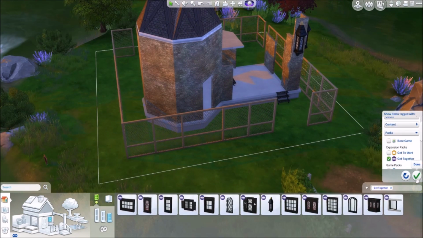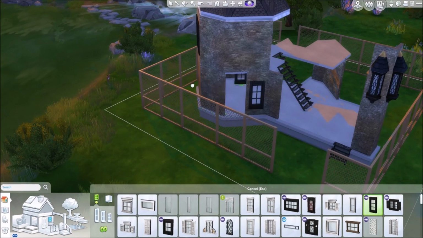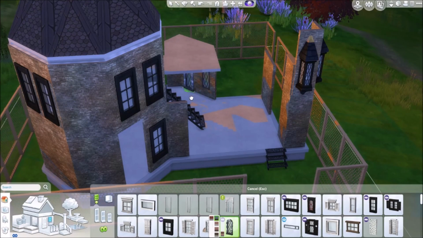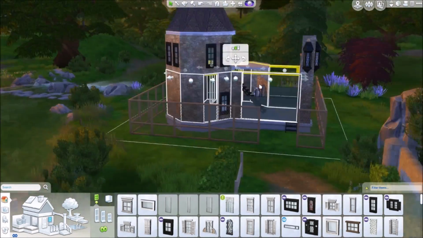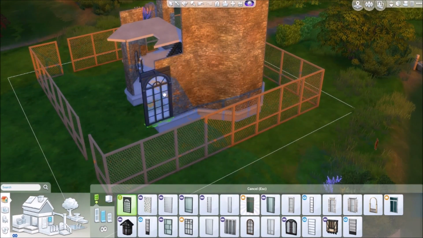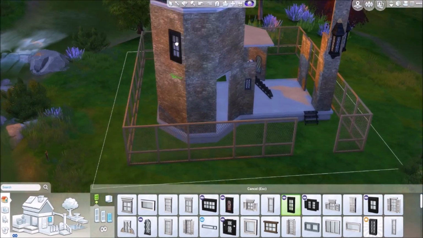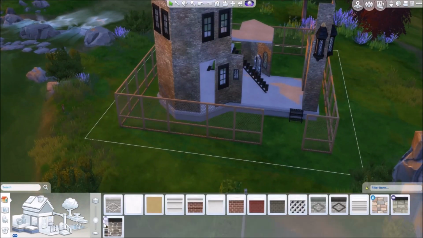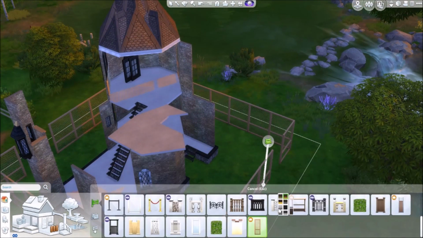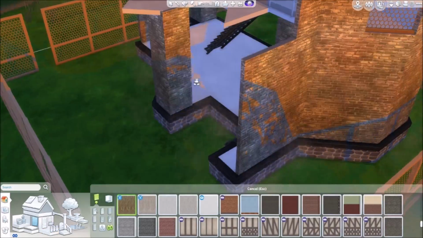When I was building it, I could imagine teenagers using this place as somewhere to hang out, or even to have a party. You will probably know this if you have the Get Together expansion pack, that in the ancient ruins, Sims have parties there, and it's very cool. I thought this would be a really cool place to come and have a party, because it's spooky, but you can do whatever you want with it.